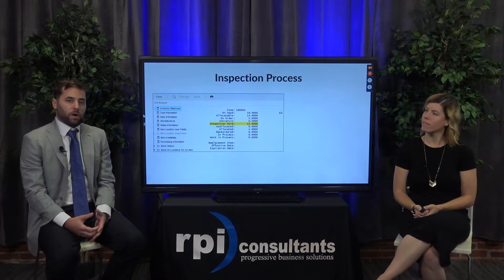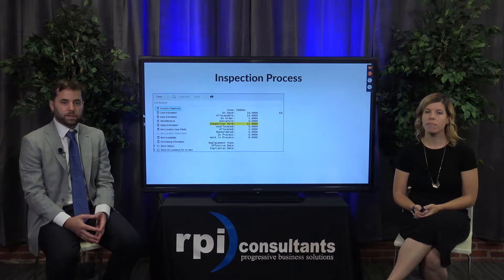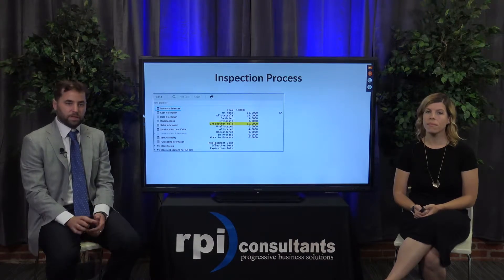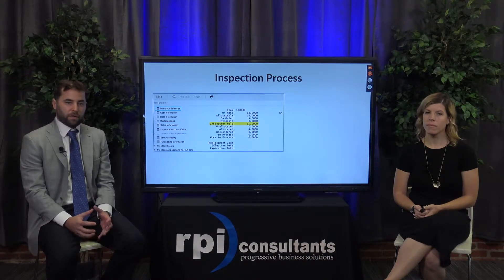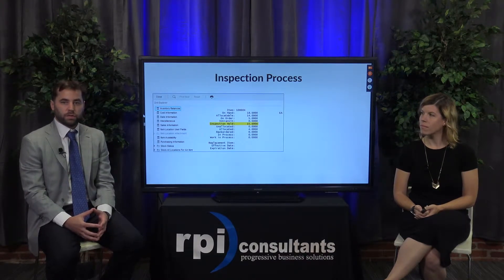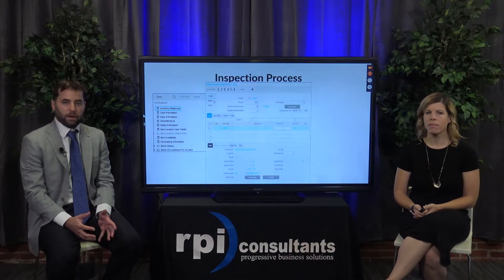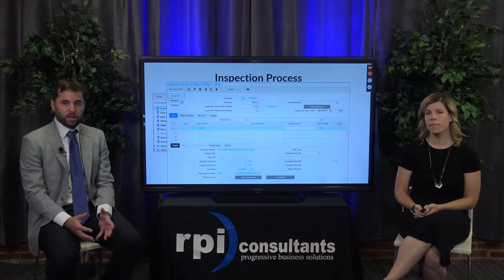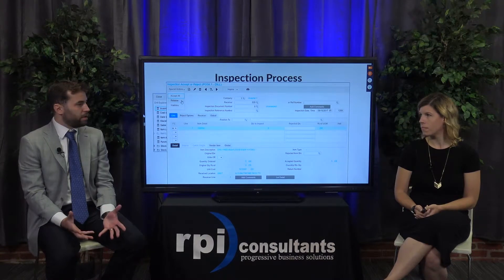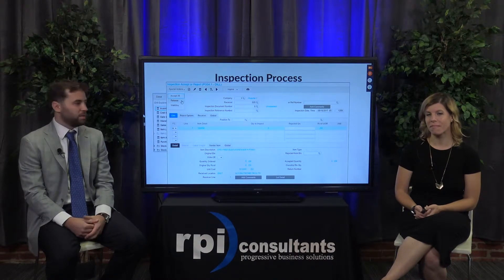So if that item also requires inspection and you do a drill on that item in IC12, you're going to see the inspection hold line has new quantities added there. Those items are kind of frozen there until someone goes in to inspect and approve or reject that inspection — and that's done on PO34. But for the inspectors in a lab or another department of the hospital, how do they know that they have something to approve or reject? This is where you can get creative with notification and messaging.